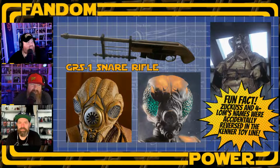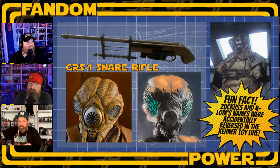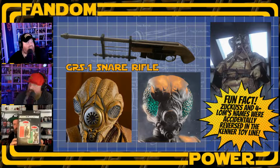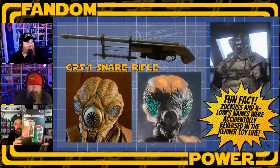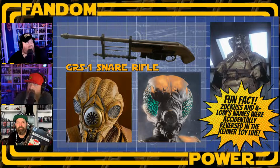I thought it'd be cool to put these two up side by side. Remember when the Kenner toy line came out and Zuckuss and LOM, their names got reversed? Yep. So I put them up here together because it's cool to note that the LOM protocol droids were actually made to look like their servant race, which is the Gand species, of which Zuckuss is a Gand. They were meant to serve his species. So no surprise, they team up quite a bit.